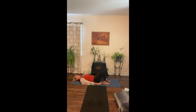When you finish that one, just pause in this neutral position and feel the practice so far. Just notice how the body's responding to the breath and movement. Maybe notice the nervous system. Maybe the mind's beginning to quiet down a bit. Whatever it is you're recognizing.